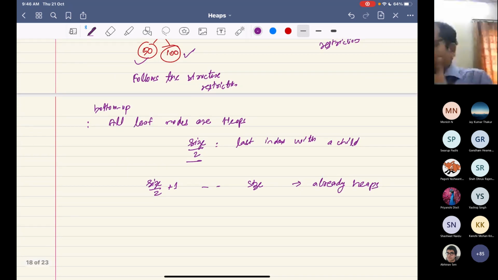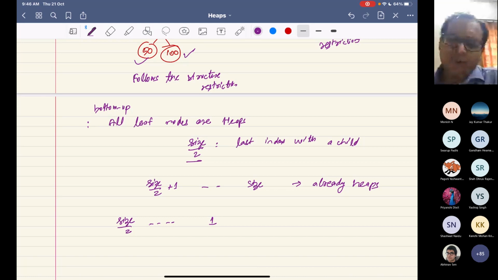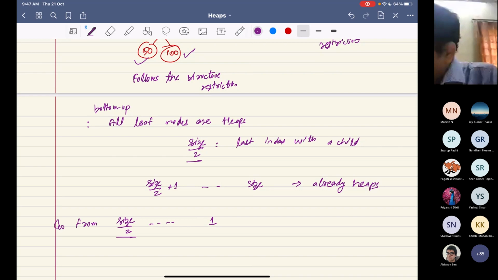Now what you have to do, you have to go backward. Go from size by 2 up to 1 and ensure that the subtree rooted at each index becomes a heap.